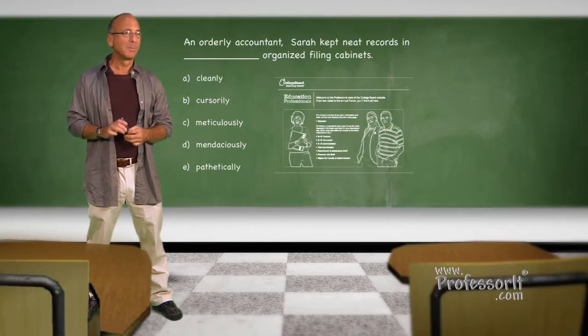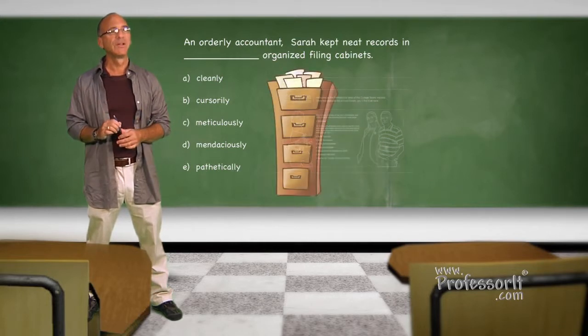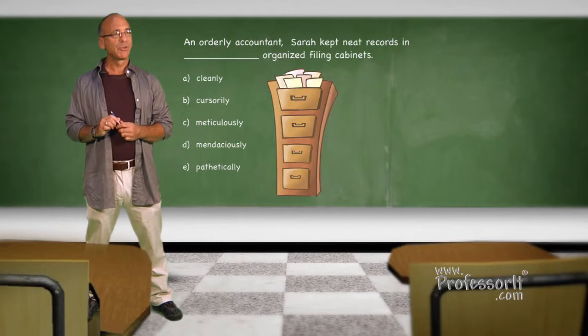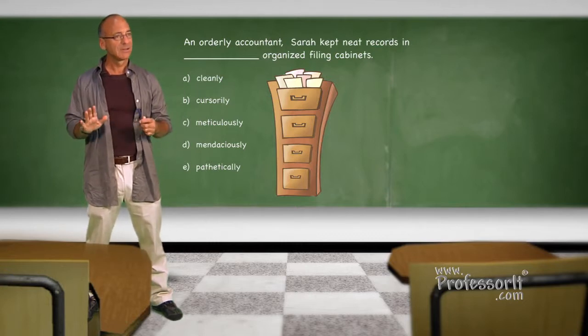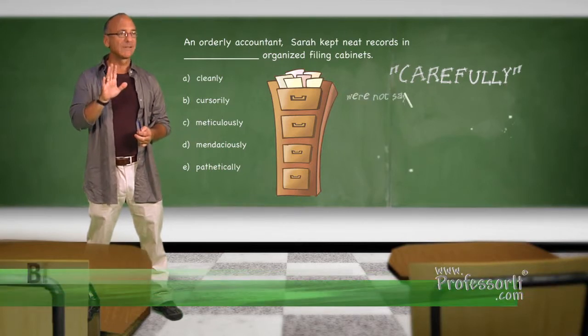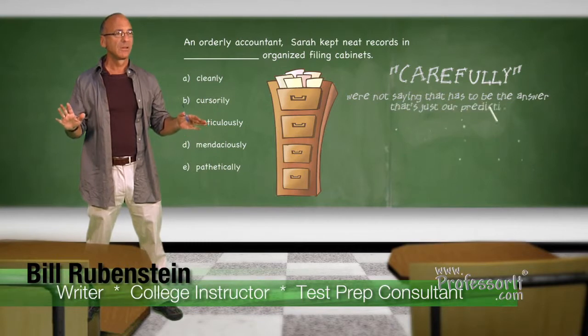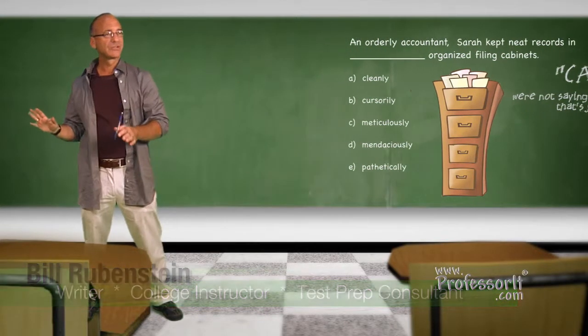Okay, so we know that blank will be a positive word that has to do with the way Sarah organizes her files. Shall we come up with a possible word for blank? Let's try. How about carefully? It makes sense, doesn't it? Now, remember, we're not saying that the word carefully is the answer. It's just a prediction. Think of your brain as a search engine.